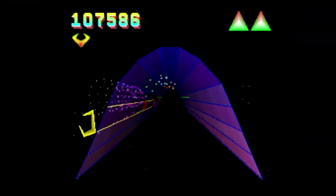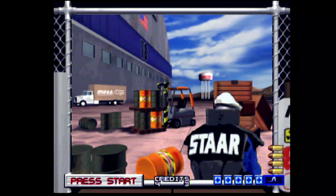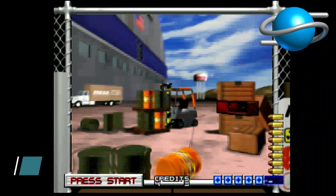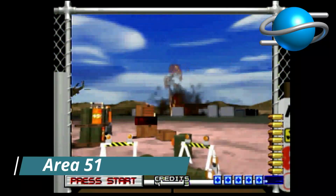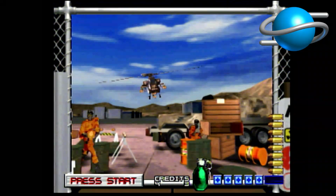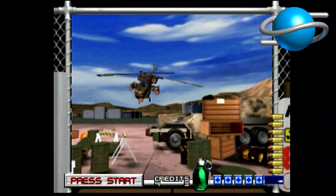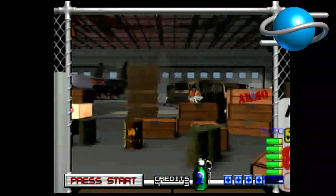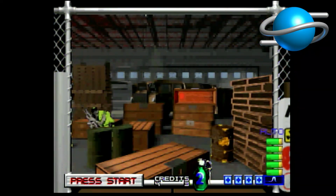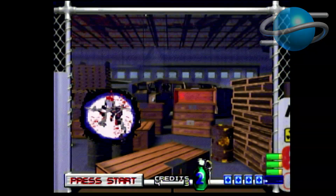Okay, let's look at one that's not going to be anywhere near the same. Like Area 51 for the Sega Saturn. This is a light gun based game, and the Sega Saturn had an awesome light gun. This was also in the arcades where I could knock it out of the park with just a single token and play through the entire game. On the Saturn, I could almost do the exact same, only my arm gets tired now because I'm a little bit older. There's lots of aliens around every corner, and blowing apart zombies is a heck of a lot of fun.